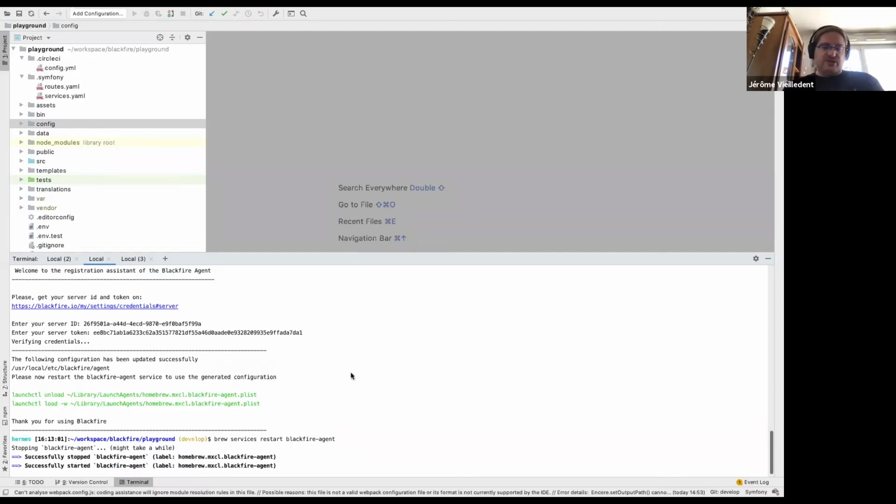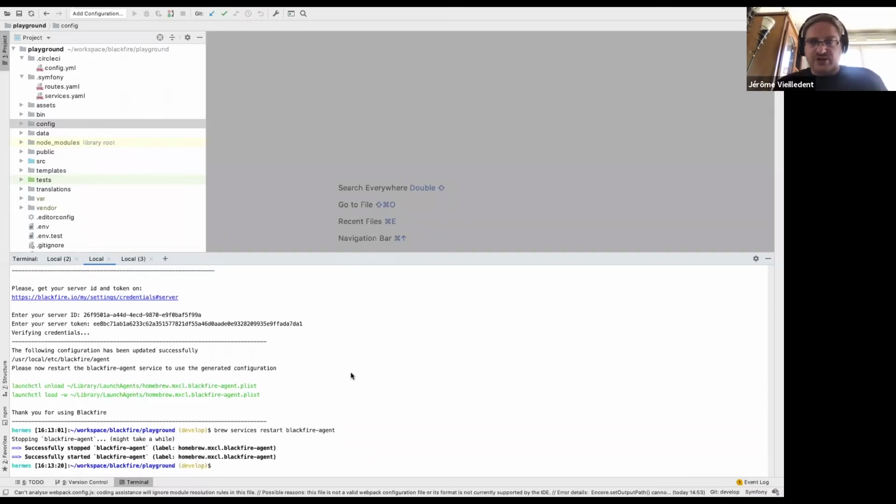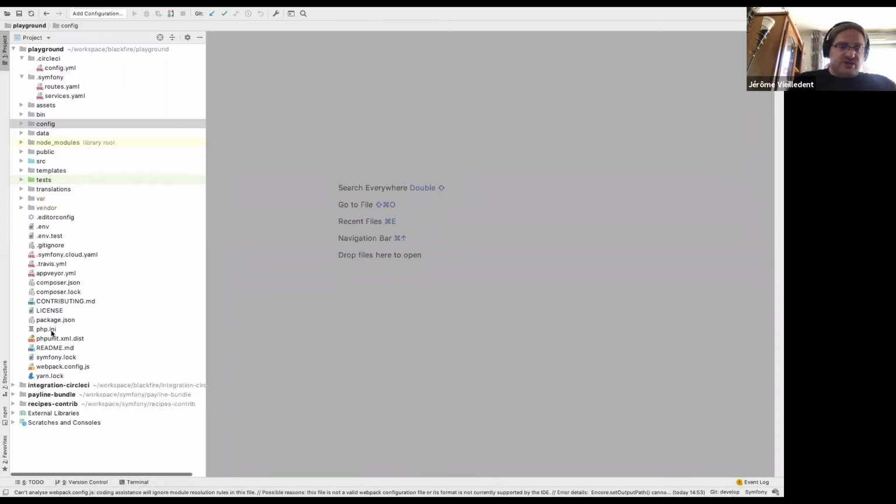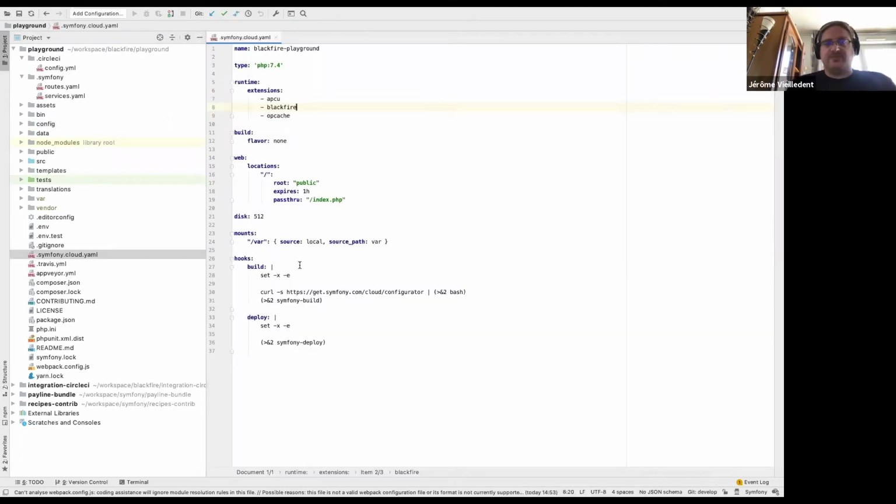I'm using Symfony Cloud. So what I'm going to do is to create a new environment for Symfony Cloud based on my develop branch. As you can see in my project here, I have a Symfony Cloud.yaml file where I installed the Blackfire extension.